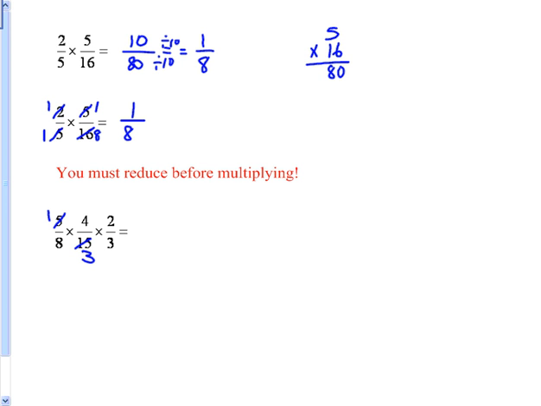If I move on to the four, four and eight, okay, four goes into four once, four goes into eight twice. If I look there, there's a two, there's also a two in the bottom, even though I remember it was part of the eight originally, but I can still divide that out as long as one factors in the top and one factors in the bottom. If I look, there's all ones in the top, so I'm basically done. The threes that are in the bottom, since they're both in the bottom, we cannot divide those out. So, we multiply now. One times one times one is one, not three. One times three times three is nine. And we get our answer. And notice, it's reduced. And so that's what I want you doing here.